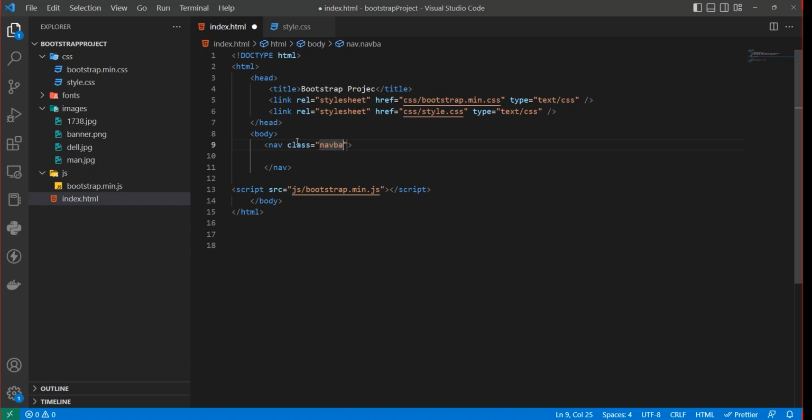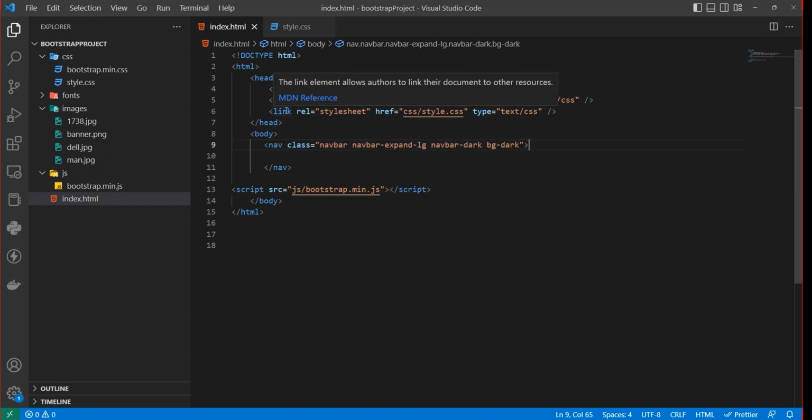I believe you remember that. So say navbar expand LG, then navbar dark, this is for the background, and bg dark. There's a navbar light, navbar dark, and so on.